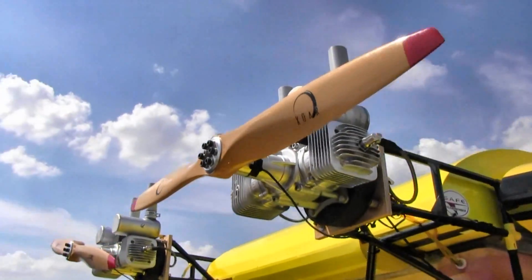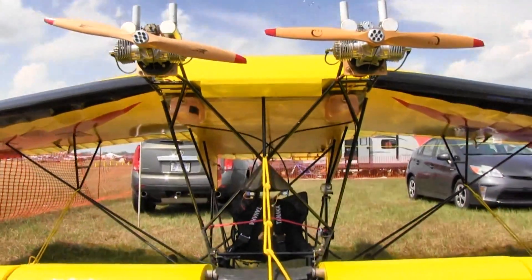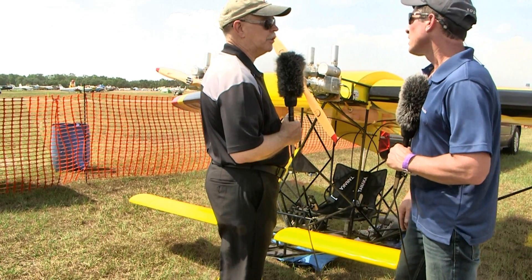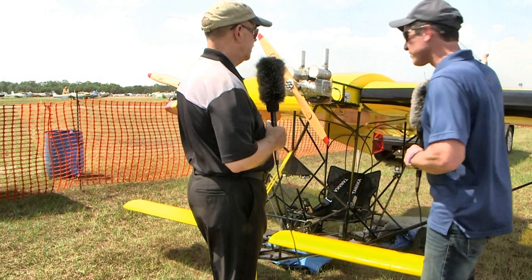The next step is to spend a little bit more money and actually make a tuned exhaust system where the cans come out over the wing away from me, letting the wing insulate myself, and the exhaust will be back there. Which will make it a whole lot quieter and certainly easier on the pilot being separated by the wings, which is made of styrofoam anyway.